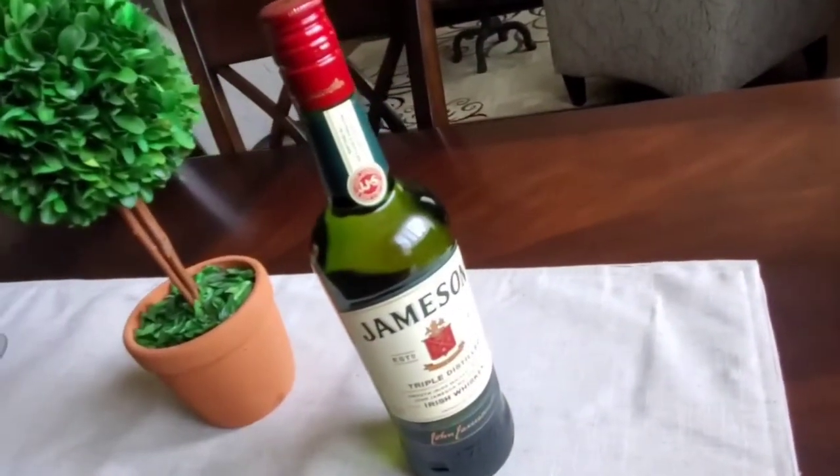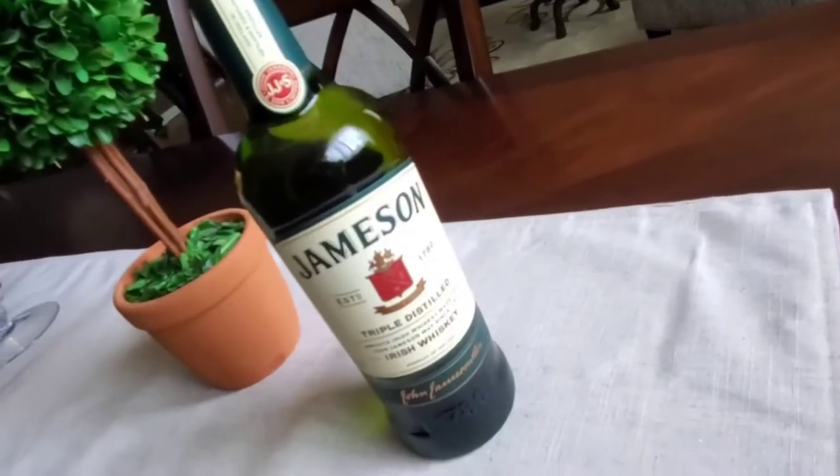Let's start with Irish, because Irish for me is a no-brainer. There's really only one Irish budget whiskey on my list — it's Jameson. Jameson is just so easy to drink, it's smooth, it's sweet, you can drink it neat or iced. It's so familiar and comforting, and I get it for $19.99. Really hard to beat. So that's Irish.